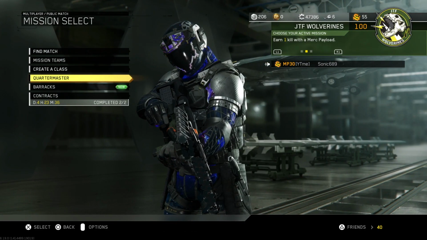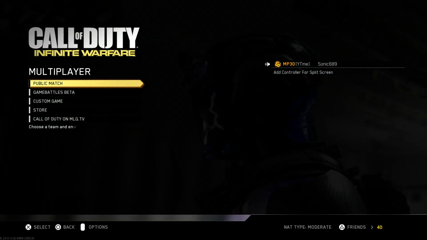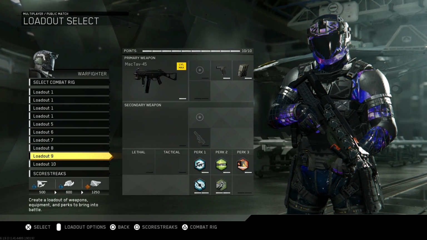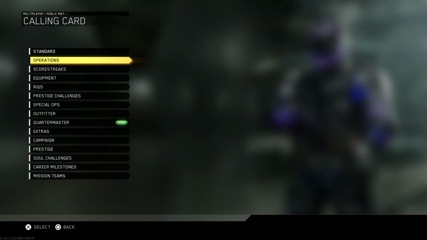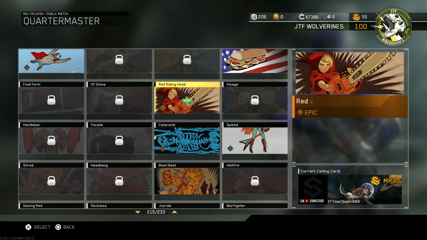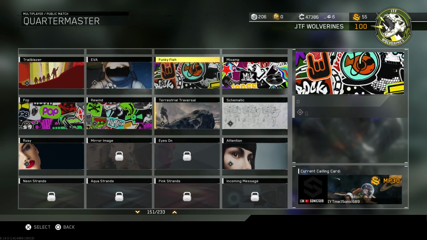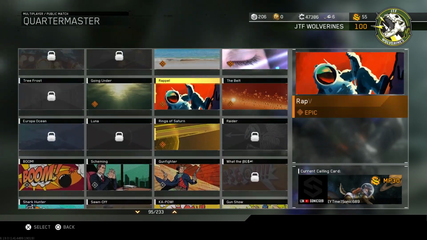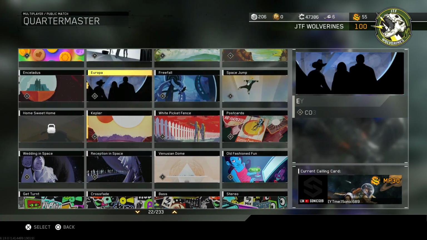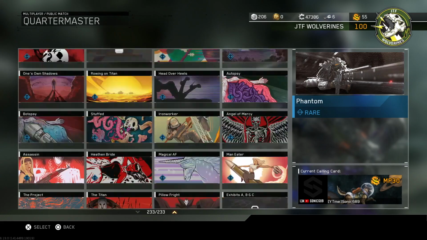This is the worst supply drop opening in history. I'm not even going through these. Wow, bro. Wow. Good thing this is the last day, because I've never been so disappointed in my life. Jesus Christ. What is this? All these calling cards that I don't want. Look at all these calling cards. What's the point of having all of these calling cards? They're not even, like, nice. None of these are nice. I don't get it.